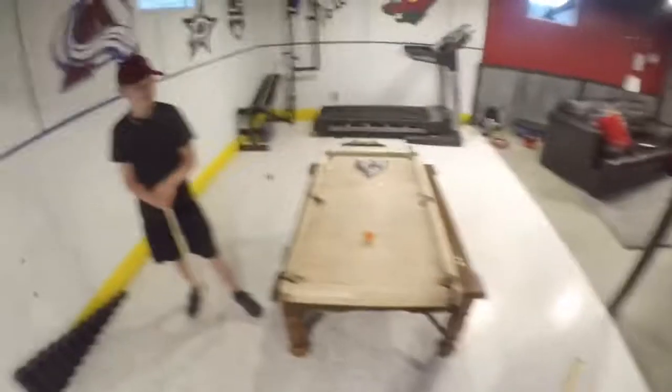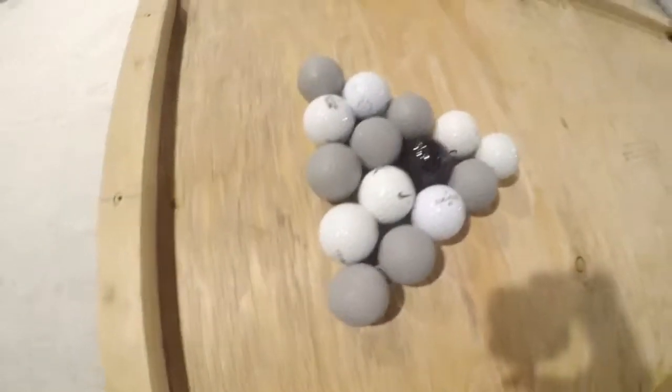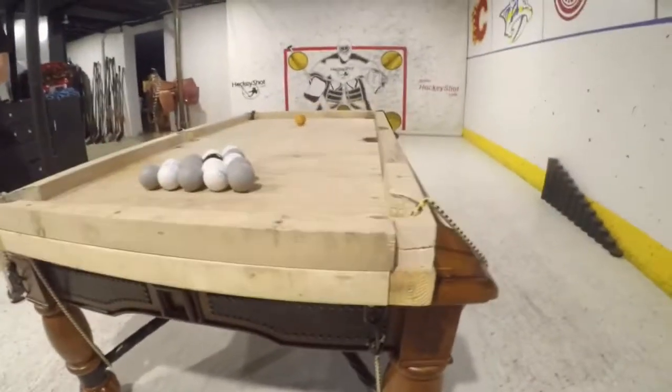I don't know where the idea came from, but we decided to make our own pool table. So, this is what we came up with. Yeah, it's pretty sad. We got golf balls for balls, nothing special at all. Then, gray and white balls are for stripes and solids. And then, obviously, a black ball for the eight ball. The holes are literally just drilled holes straight into the ground. And then, we strapped it to the table to keep it flat.